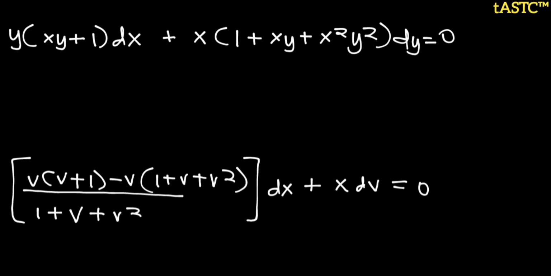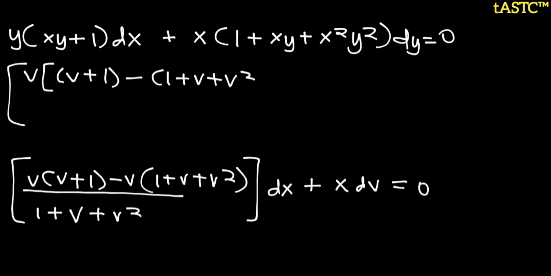Now let us try to work it. We know that if we want to do this stuff, we can actually factor some stuff away from here. Is that possible? So how can we factor some stuff? Now what I actually want to do is I know that we have a v here and we have another v here. So instead of doing this, I'm actually going to factor out the v's. So if we factored it out, we're going to have this stuff. We would have v plus 1, and that will be a minus 1 plus a v plus a v squared.